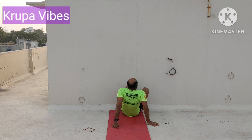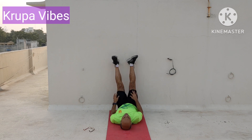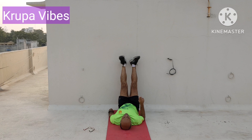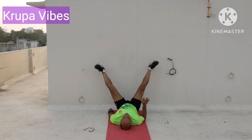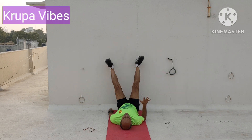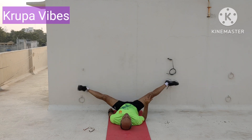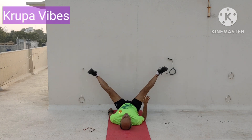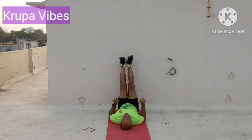Take the hips close to the wall, keep the legs on the wall, and then like a car window sweep — you have to do it. 4, 5, 6, 7, 8, 9, 10, 11 — every now and then extend a little more — use the gravity and then bring it back. This will work a lot on your inner groin and lower abdomen area.